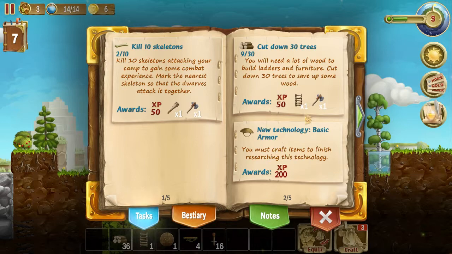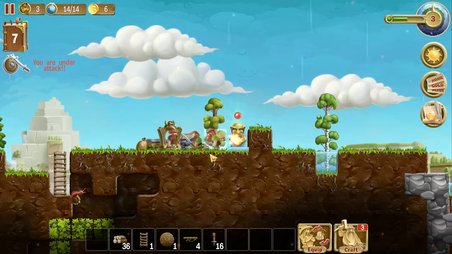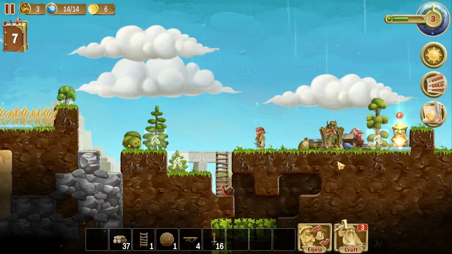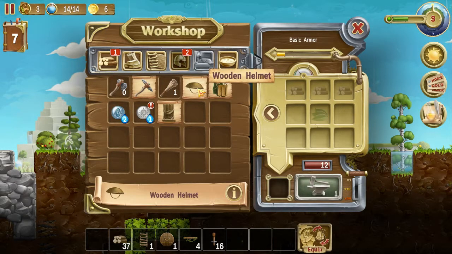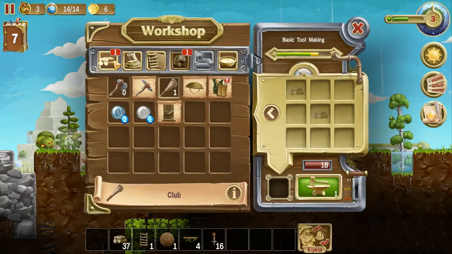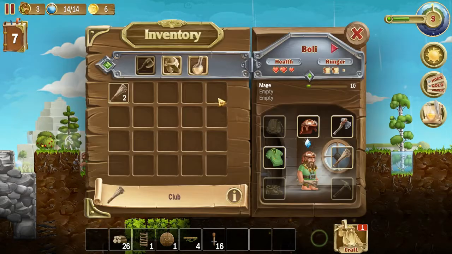Let's do the armor one. The armor one seems like a good one. So let me chop that down. Yeah, kill him. Let's work on some trees. Yeah, we're gonna work on some trees, and then we're gonna work on some armor. And hold on, hold on. You have a club, you have a club, you need a club. Okay. We're gonna make a club. Make one. Alright, and then we need three helmets. One, two, three. Awesome. Equip now.